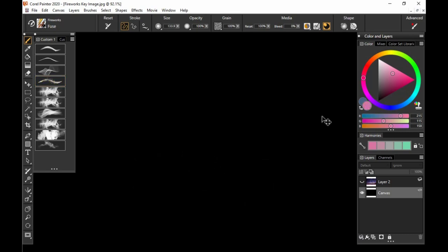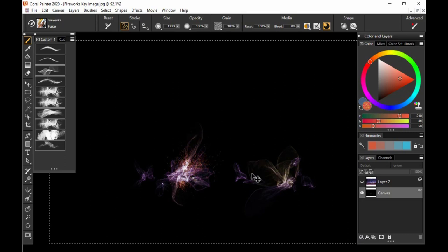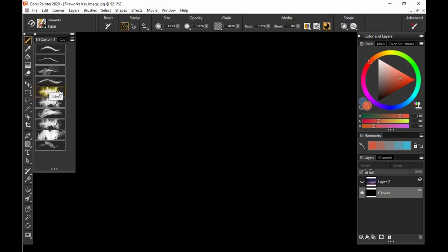And then Fuse is something really cool. I'm actually going to go back. This brush has some nice sparks to it, so you can go in really any little area and give it that sparky Fuse feel that you get lighting different fireworks.